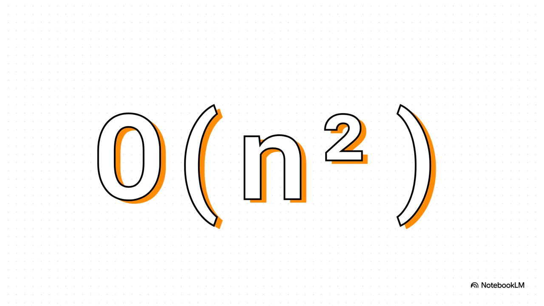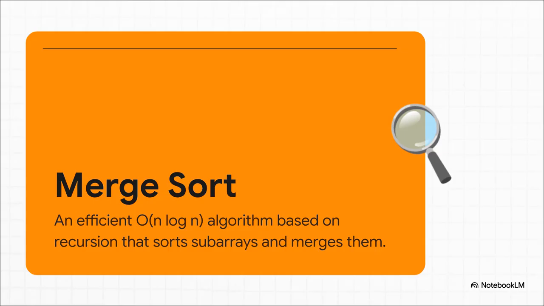And here's the crucial link. Since bubble sort only swaps neighbors, each swap can only fix one single inversion at a time. So in the worst-case scenario, you've got a whole sea of O(n)² inversions, and you're stuck fixing them one by one. That's where that O(n)² time complexity comes from. But don't worry, there's a much smarter way to do this.